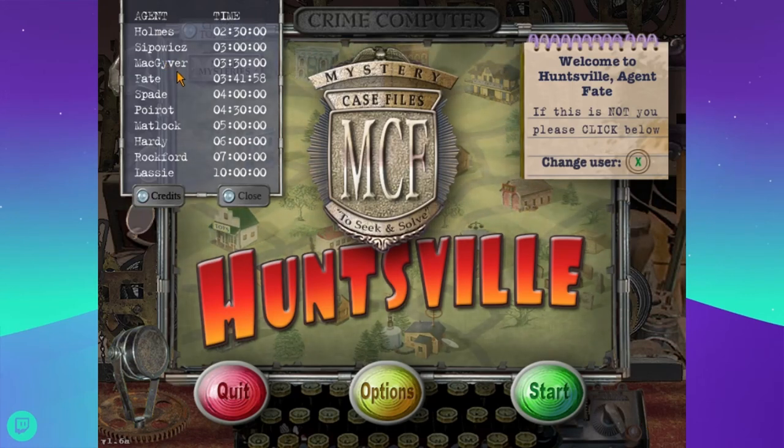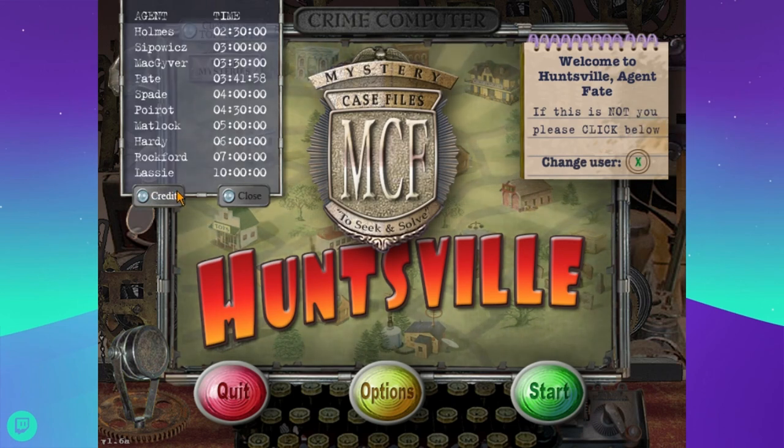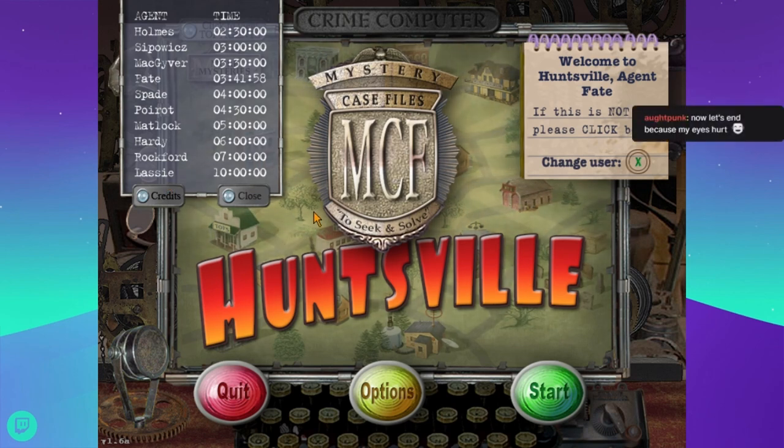Wait, what? Did I not make the top? Probably not. What's my time? Did it give me like a time? Credits, high scores. Oh, there's the credits, okay. 2005, wow. Oh look, they got clip art from a specific place. I always wondered about that. Am I fourth? Oh, I can read. So all of these other people are imaginary, by the way. I am the only one who's played this on this computer. Apparently I'm slightly worse than MacGyver and a little bit better than Perot. So, ha. I don't know how Lassie got on here, but sure.